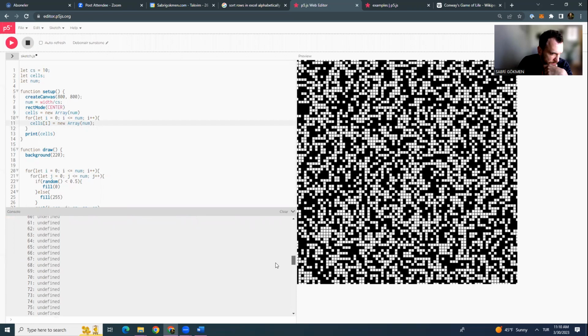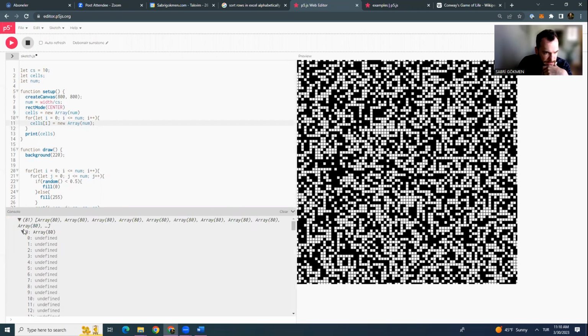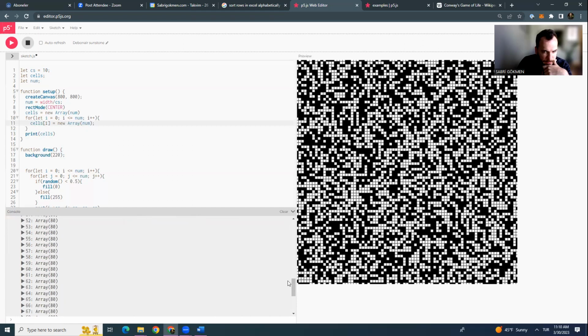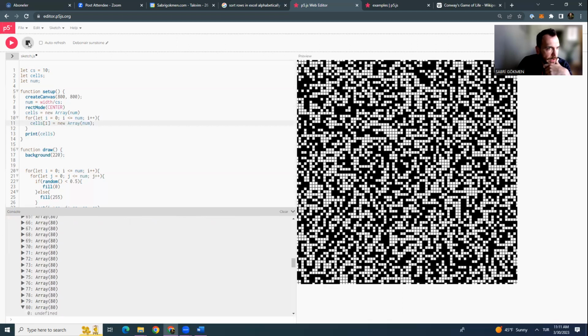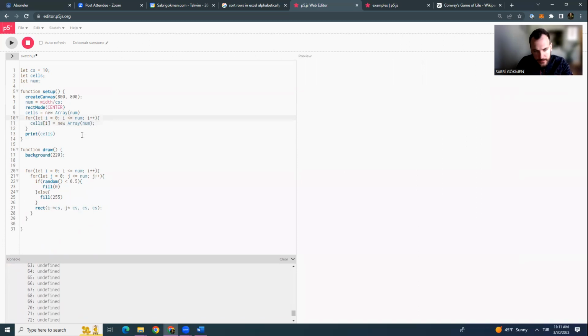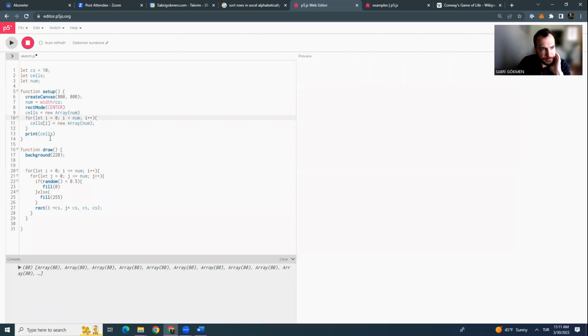So let's see. I need a grid of 80 by 80. I got one more actually. Oh, it's because we need to stop here. So I need to just make it less. So now I have a grid of 80 by 80 cells.